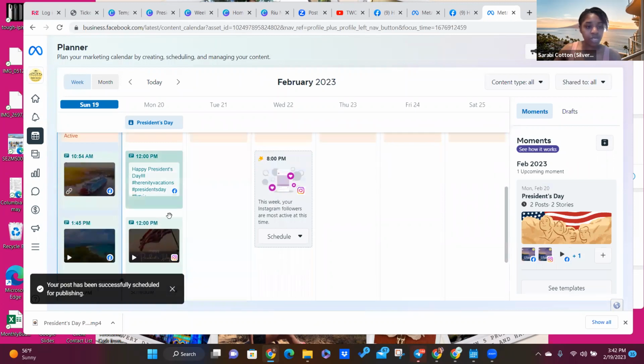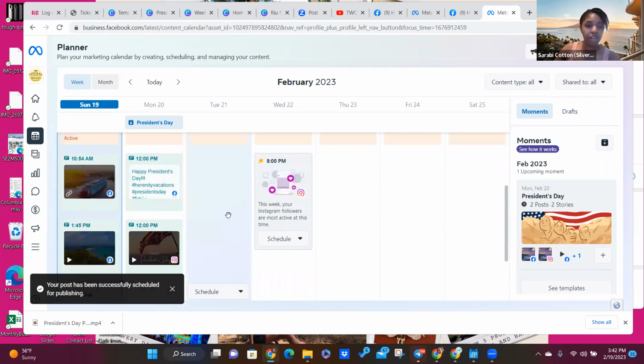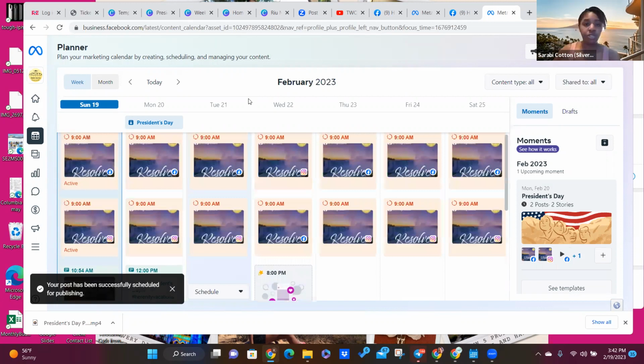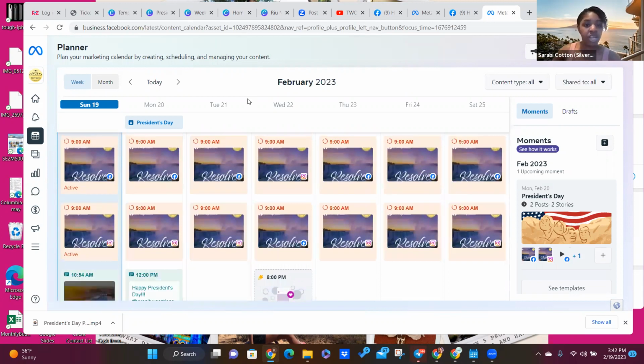And boom, it's gonna have both of those here for you. So it's a very useful feature. You can schedule stories as well, as you can see on here. You can create reels. I mean, you'll have to have the video already put together if you want to create the reel and schedule it ahead of time. But it is an option. It's better to do it from your phone because it's a lot easier, but that is an option for you.